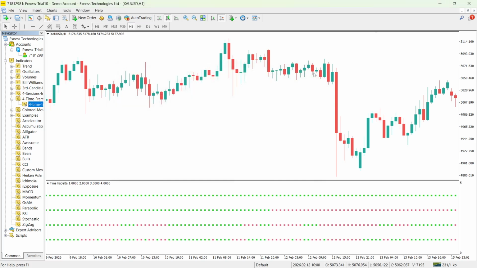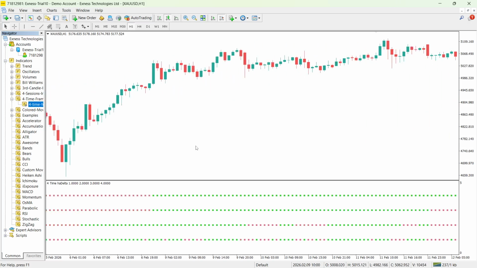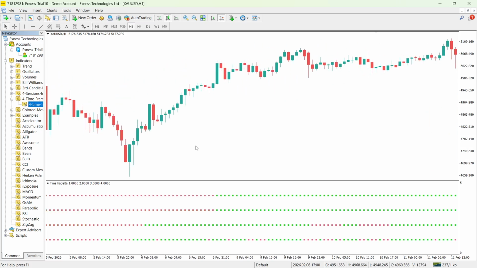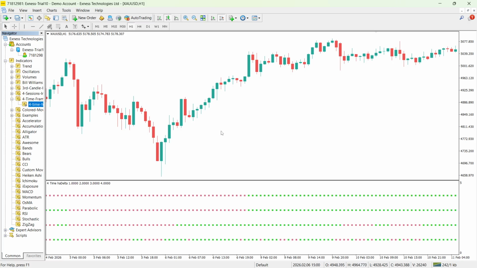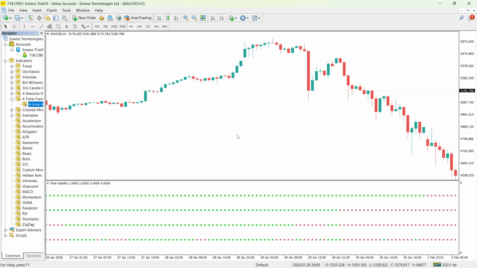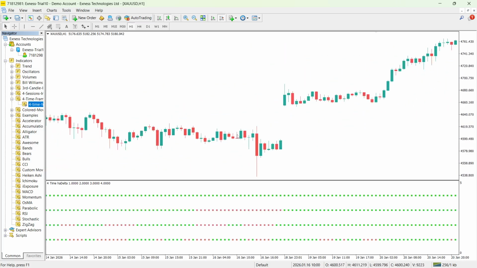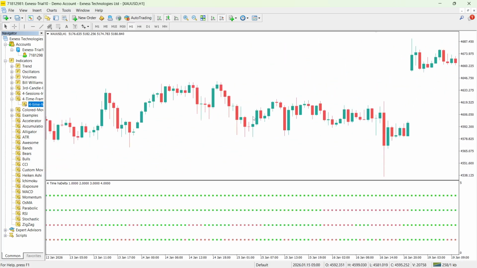The 4 time frame indicator is suited to traders who rely on multi-time frame analysis but want to keep their workflow organized around a single main chart. It is a visual decision support tool only, does not execute trades, and because it condenses several time frames into one place, traders still need to avoid information overload and apply their own judgments when interpreting the summarized view.